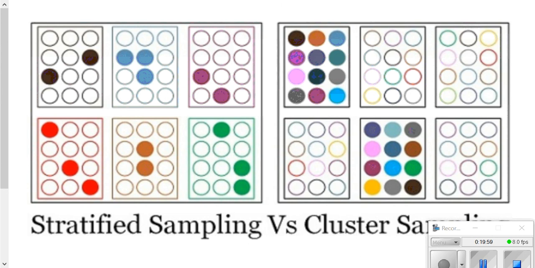That's cluster sampling. So I invite you to draw yourself some kind of note about this, because I'm telling you, this is the thing people mess up on the test. I don't know how to make it more clear than this. Maybe you have ideas. If you have ideas, tell me, because I feel like this picture makes it clear, right? You group by an attribute, you pick a few in each subgroup, versus you have mixed up groups, but you pick all of the subgroups. Okay? So cluster sampling is what's over here on the right.